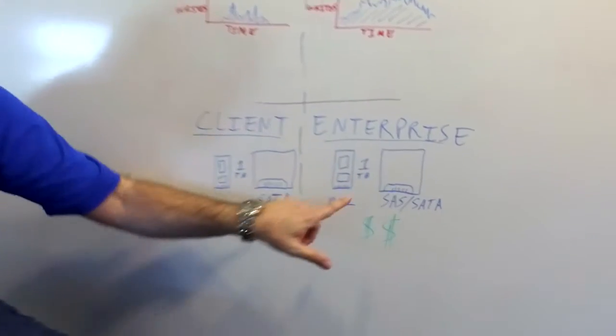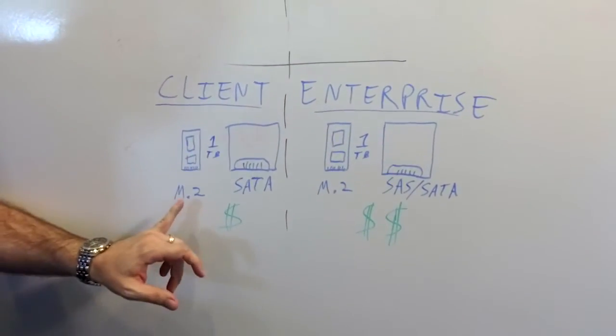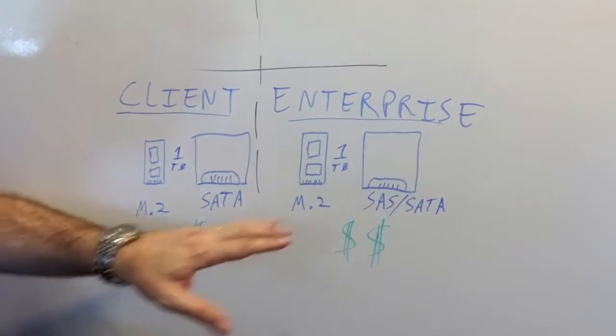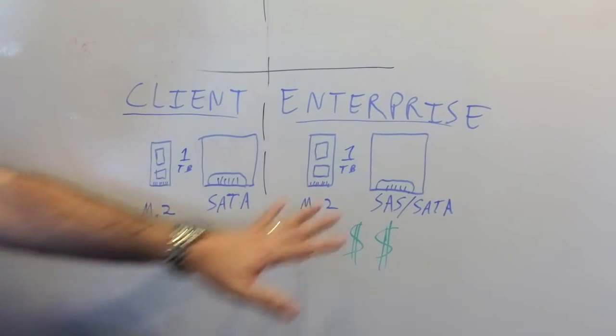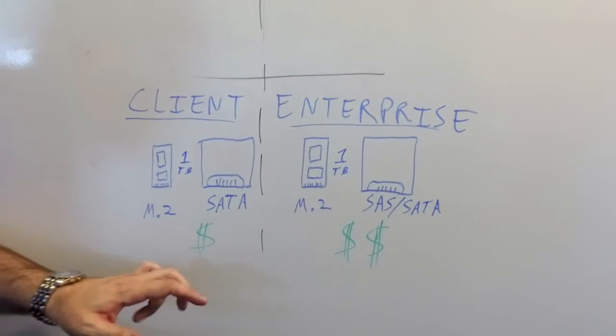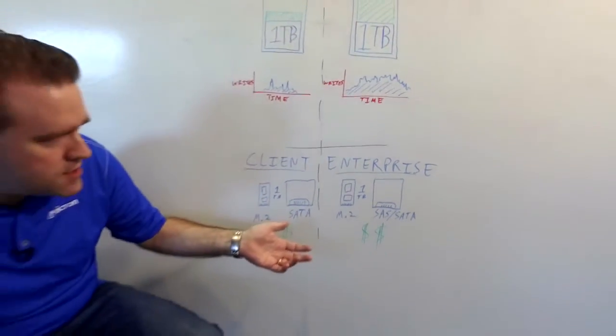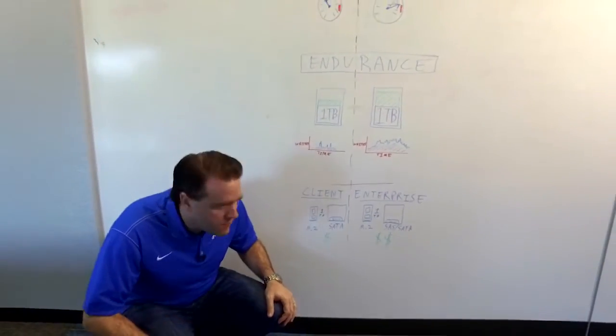You often look at, of course, the capacity of the two drives. You look at what kind of slot it slides into—M.2, SATA, SAS, whatever you're using in your environment. But then the differences are a little bit hidden once you get past that kind of how you're used to looking at storage. So let's look at the three main areas where they tend to differ.